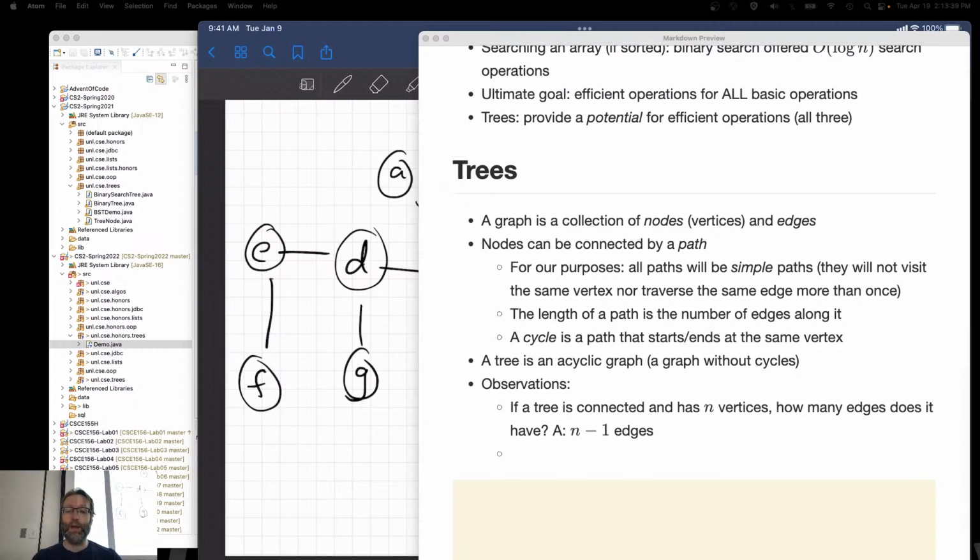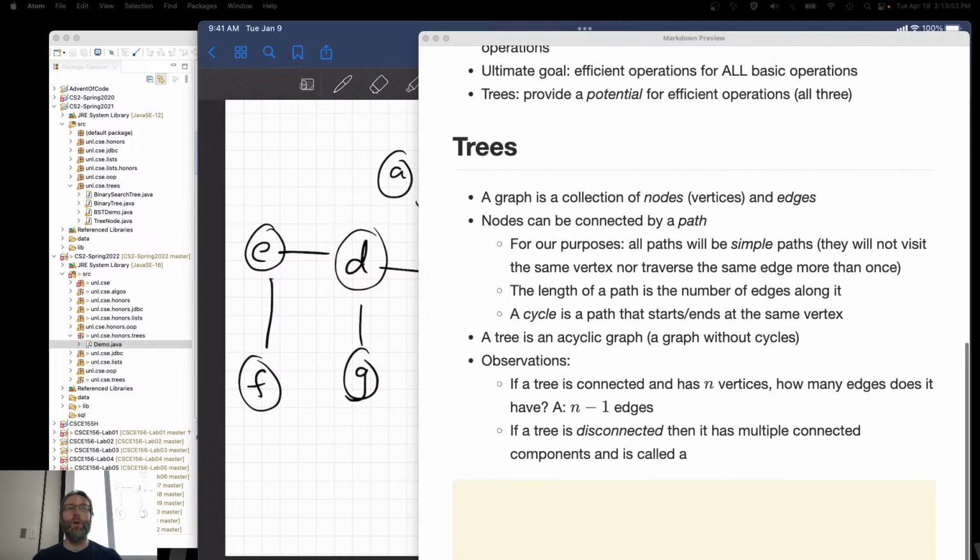If a tree is disconnected, then it has multiple connected components, and is called a forest. What happens in real life when you have many trees? You have a forest.